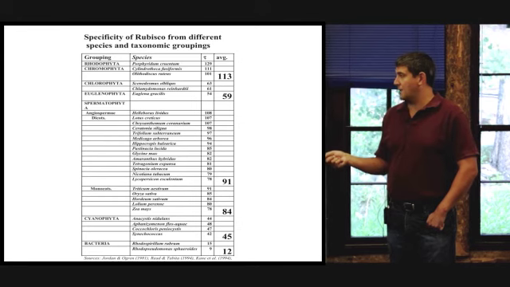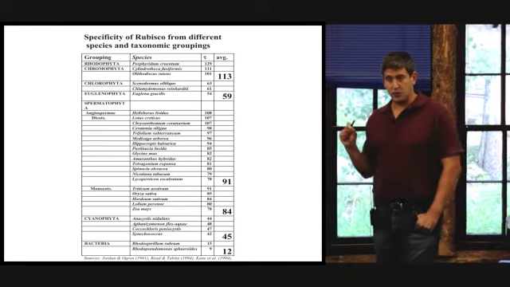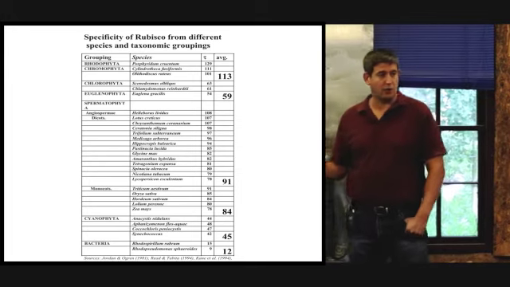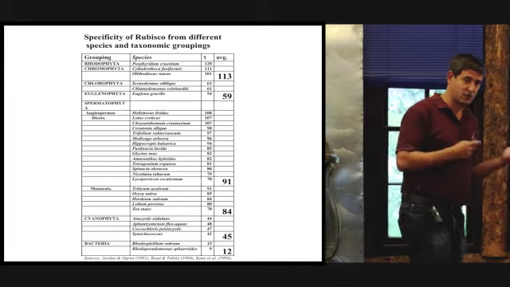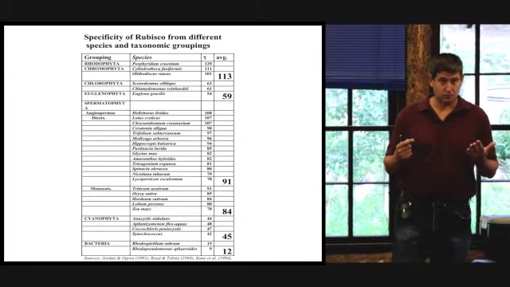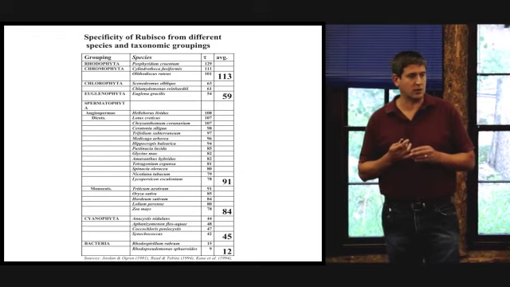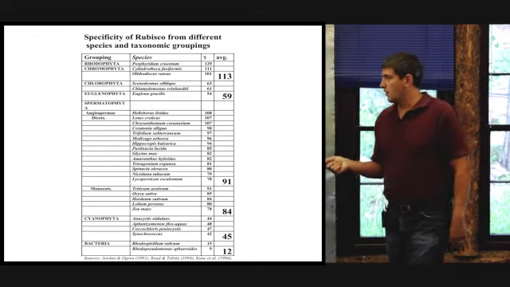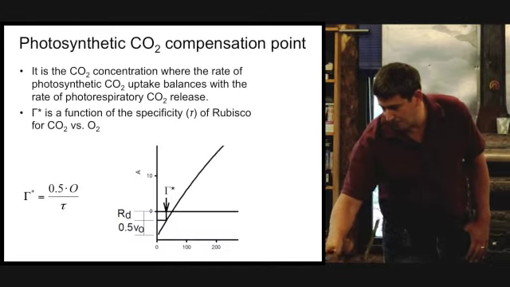Now, one thing to keep in mind is that while it would appear that Rubisco favors 90-fold carbon dioxide over oxygen, and that is in fact true, the reality is that the concentrations of oxygen and carbon dioxide around the leaf are not the same. Oxygen is 21% in the atmosphere, CO2 is significantly less than 1%. Right? So it's really not quite as optimal as you might see here.